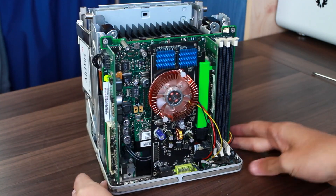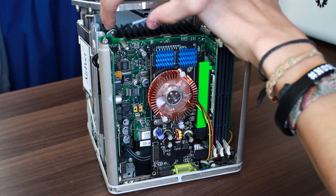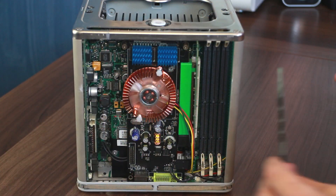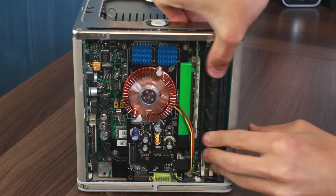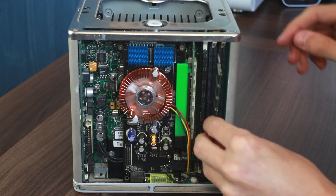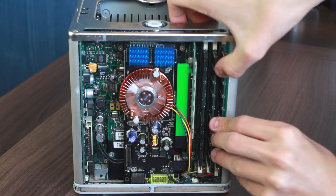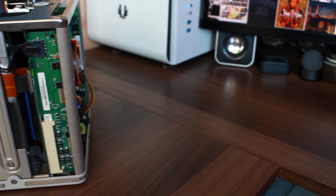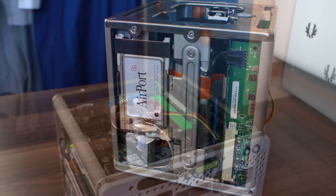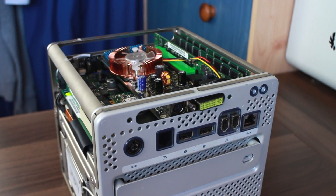On the home stretch then — pop the four structural pillars into their respective corners, plug the power button back in, and pop the top case on. But there is one thing I forgot to do: install the memory. I'm not going anywhere without that. Three 512 megabyte sticks are going to go in this system. You can see one stick in, two sticks in, and three sticks in. Lovely stuff.